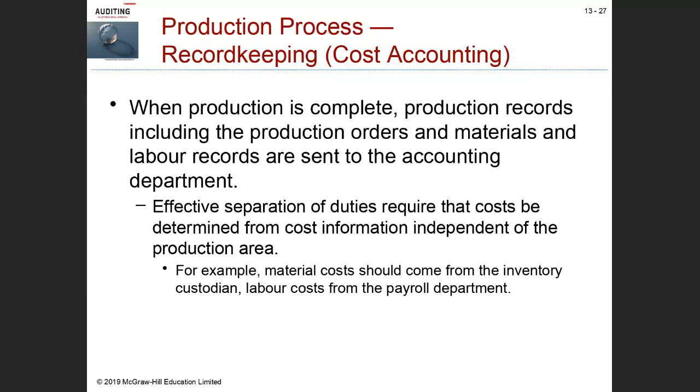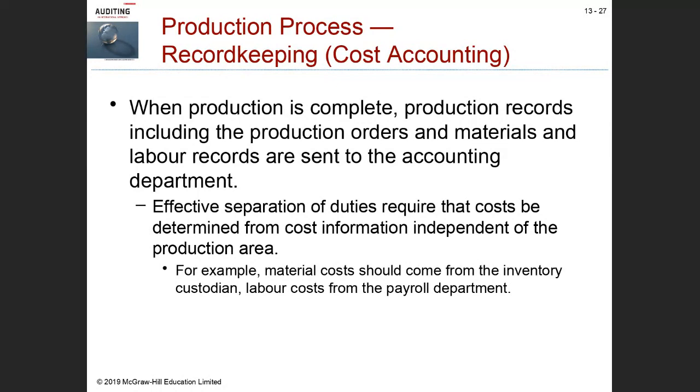In order to ensure proper accounting over the costs, however, again, here we come on the PowerPoint, you see it refers to separation of duties again. Effective separation of duties requires that costs be determined from cost information, which is independent of the production area. Right? The production area should not be responsible for determining what the costs are in terms of having access to the actual source documentation. Right?